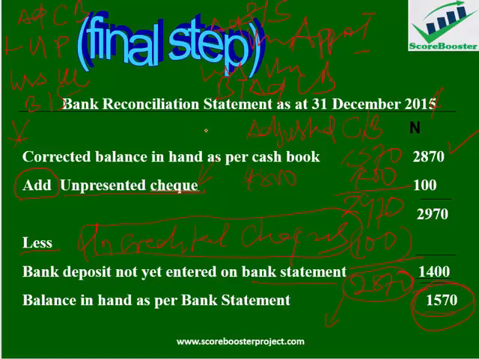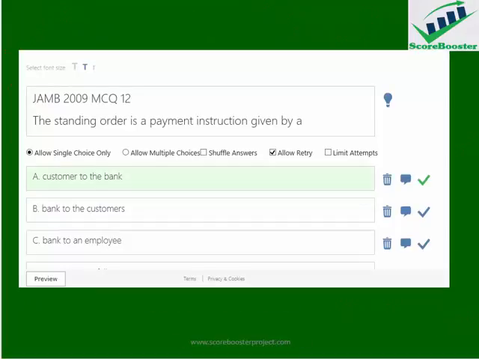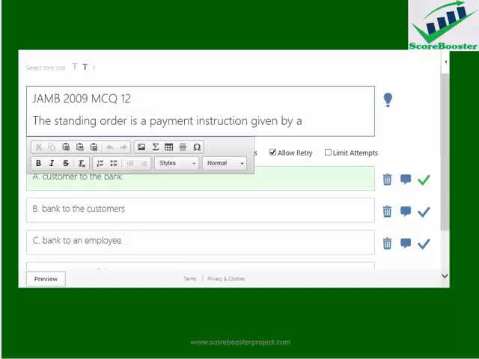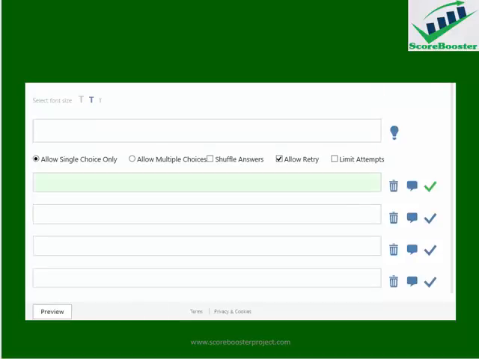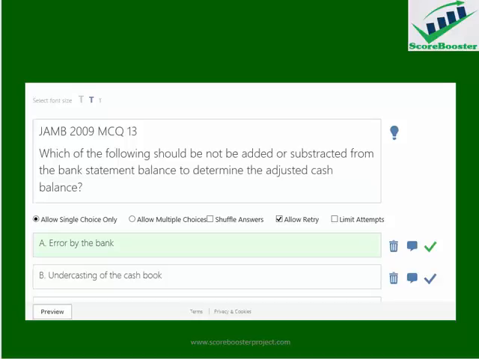Now, I will also allow you to have a look at some of the OBJ questions, the previous questions we have in JAMB, which I believe we have discussed many of them. You can go over them, trying to see what to do with them. They are straightforward and easy to understand, if you really understand the principle we are trying to explain here today.